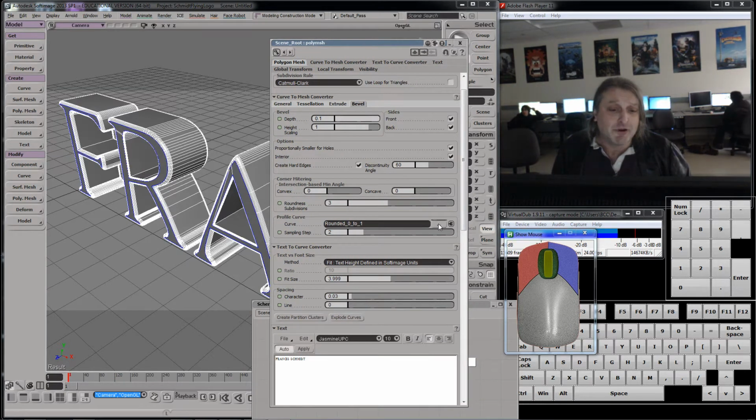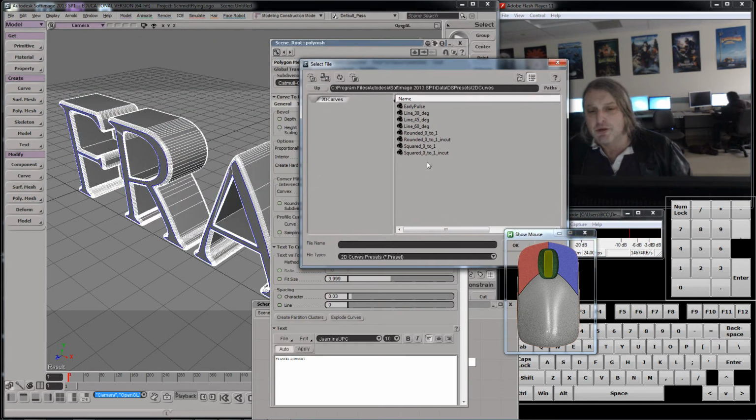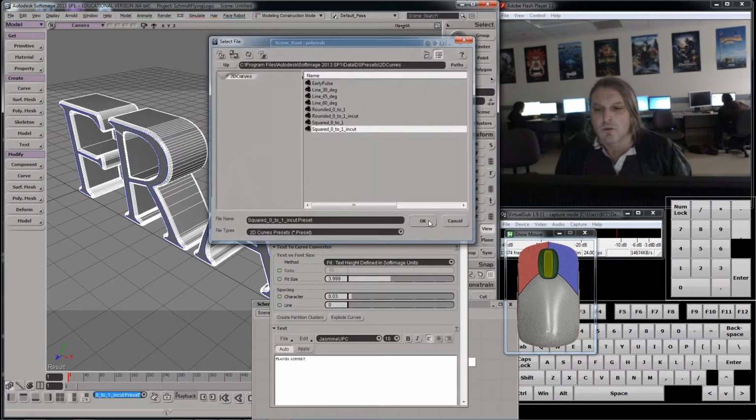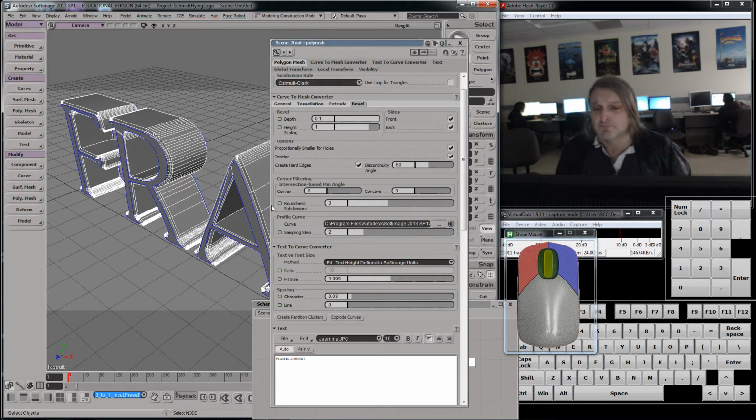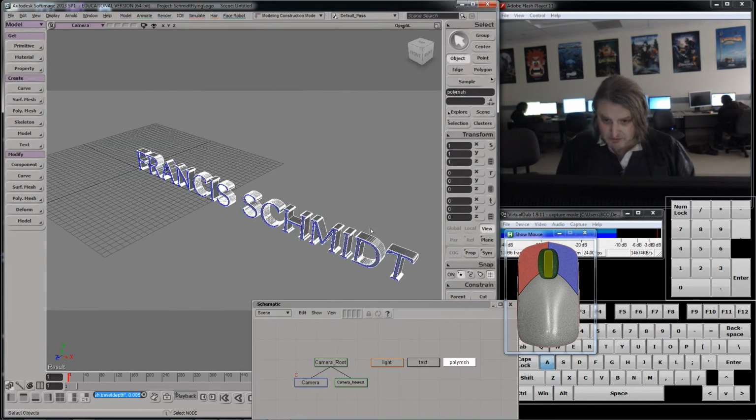I'm going to take this, because this actually dictates right here how this is turned. And by the way, I think these are text files. I click this and they have a bunch of pre-built ones, and I'm pretty certain what I want is square 0 to 1 in cut. And I'm right. I think I'm right. And I can play around with this to see how far we want it to be. Maybe like that, yeah. Okay, I like that. Now that's going to be what I have coming around.